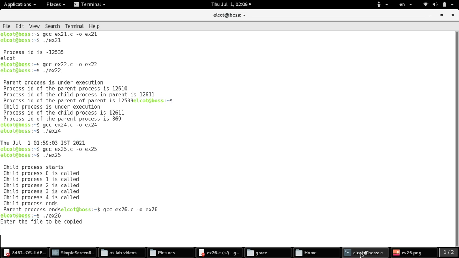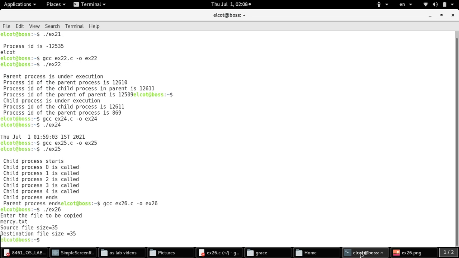Enter the file. Before that we have to create some file. I already created one file, so I will give that file name, mercy.txt. It is counting the size of the source file and the destination file.